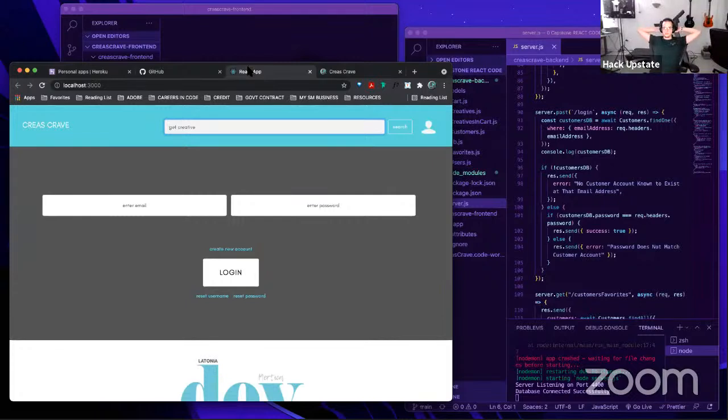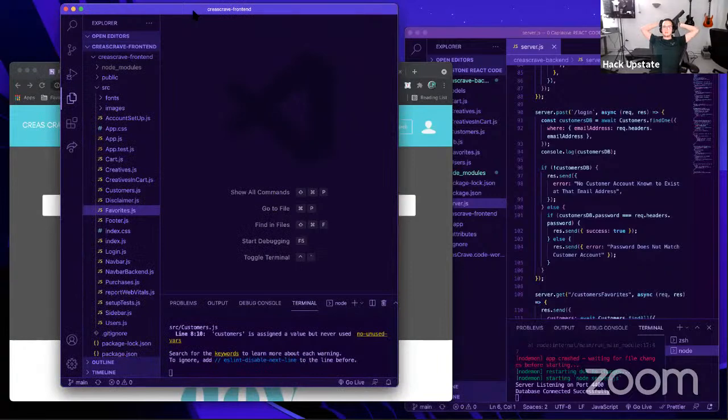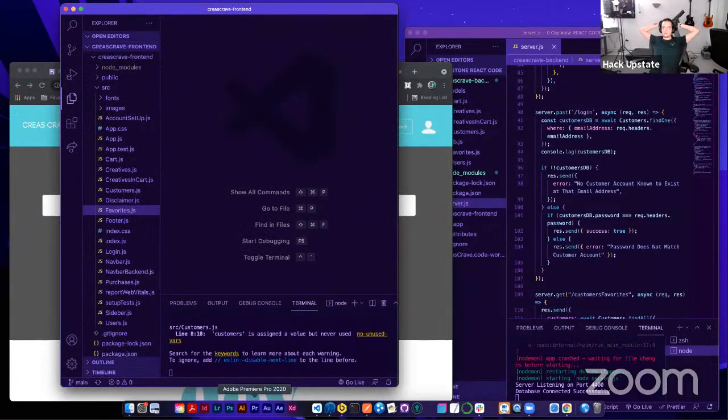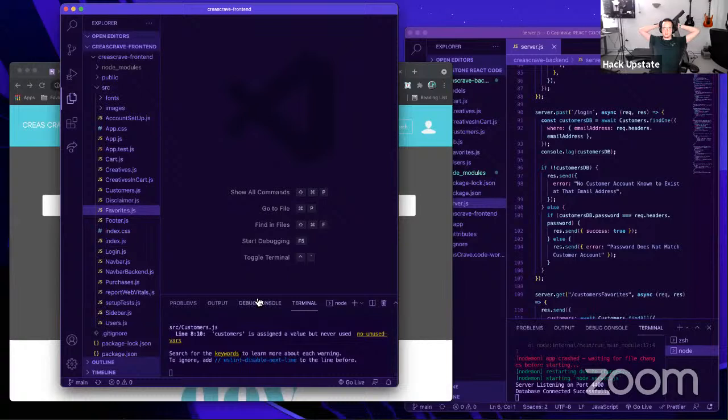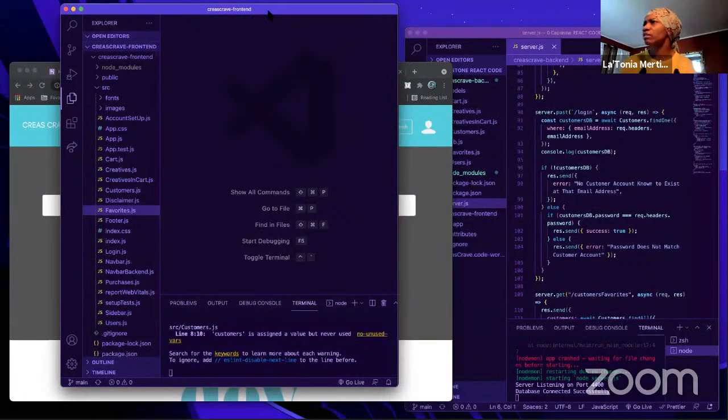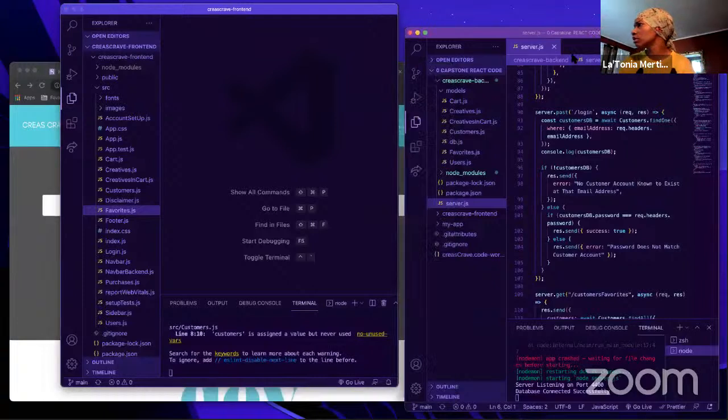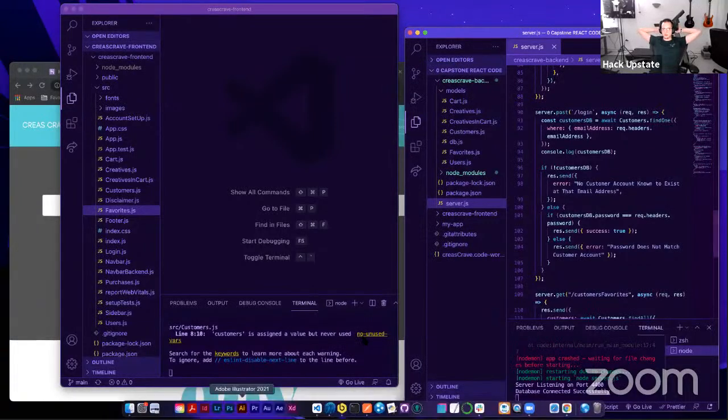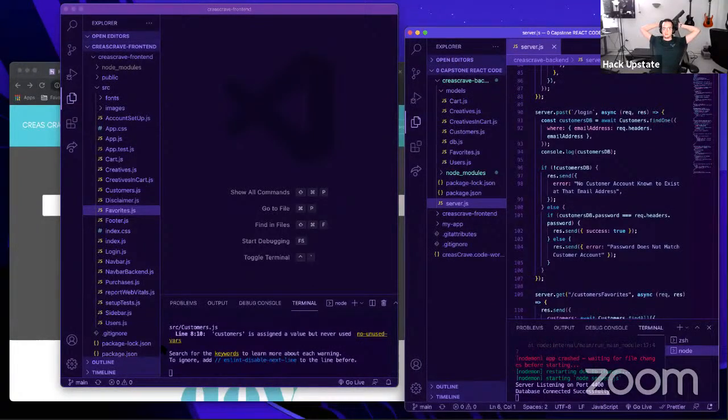Let's deploy this, what you're showing me right here. Okay. So in this repo, so these are two GitHub repos, correct? I think so. They should be this one, and then here's the other one. Okay. So let's go to the front end first and get a terminal here.